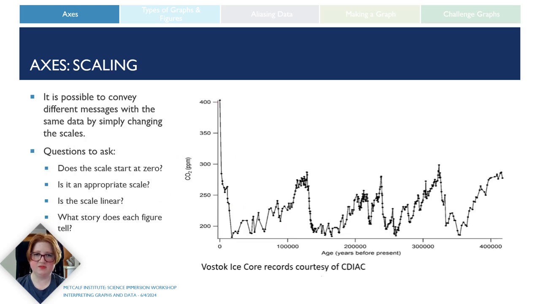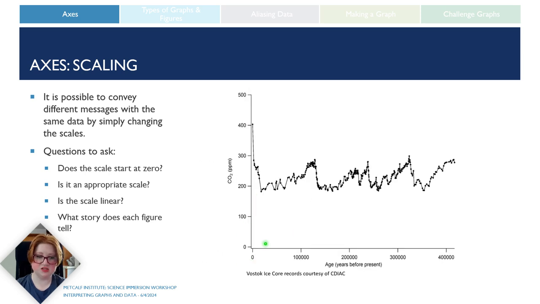Speaking of different scales, it's possible to convey different messages with the same data by simply changing the scales. The first question we should ask when considering scale is whether or not the axis starts at zero. For instance, with our x-axis here, it does start at zero. It starts at zero years before the year present, which makes sense because this is supposed to be the present year for this data set. Our y-axis, however, does not start at zero. It starts roughly around maybe 175 or so. So these low values here are not actually zero. This can cause some values like this one up here to become much more inflated, making this value look like the atmospheric concentrations of carbon dioxide are much higher than anything in the past. So if we change that scale and we include zero in our y-axis, it looks very different, despite the fact that the data is the exact same. This can cause the message that we want to display here to become very different. The fluctuations here do not look as severe compared to the more recent points.